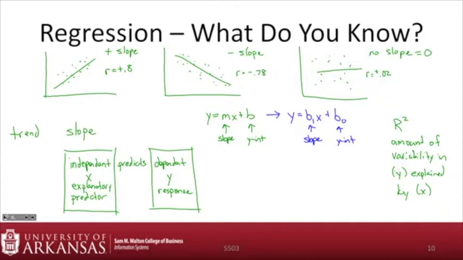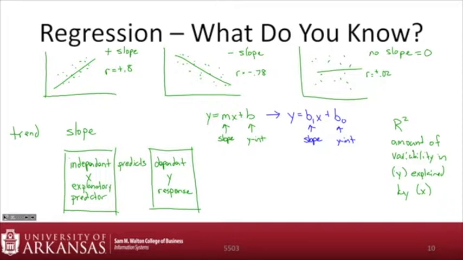Do we want to explain a lot of the variability, or do we not? And so that kind of takes us back one step. What is the purpose of making this model, of making this regression equation? What are we going to do with it once we have it? Use it to estimate future observations. Yeah. All right. We're going to make estimations with it. We're going to make predictions with it.